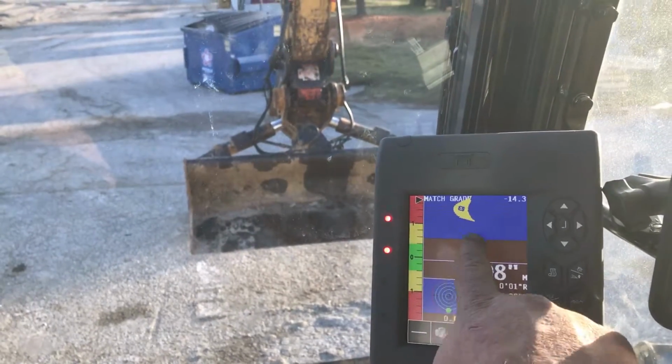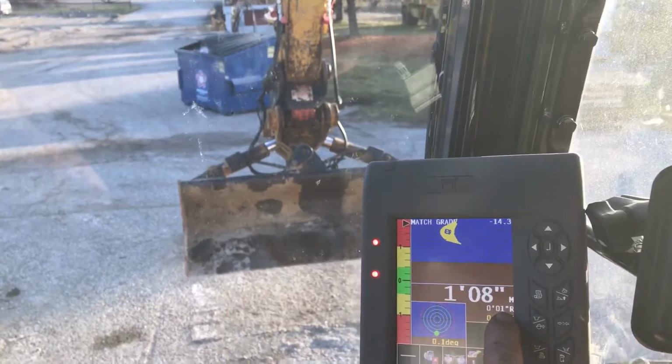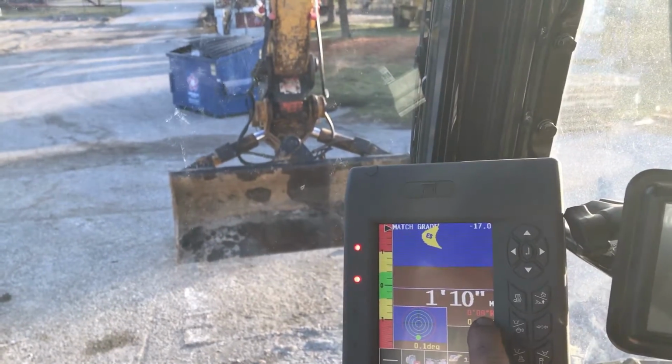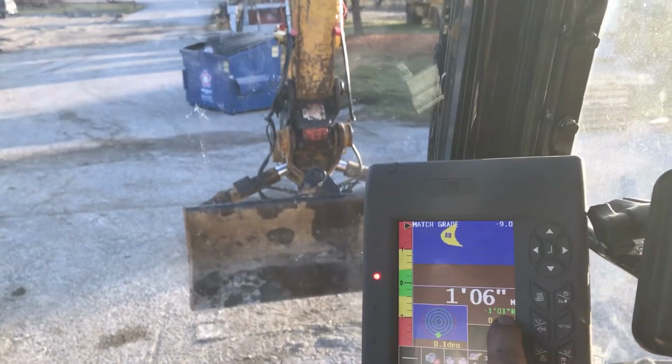About the new software a little bit. What we got is a reach here, if you guys are familiar with that. And you can see it turns red when you go away, and you can see the bucket movement, it goes green when it's towards you.